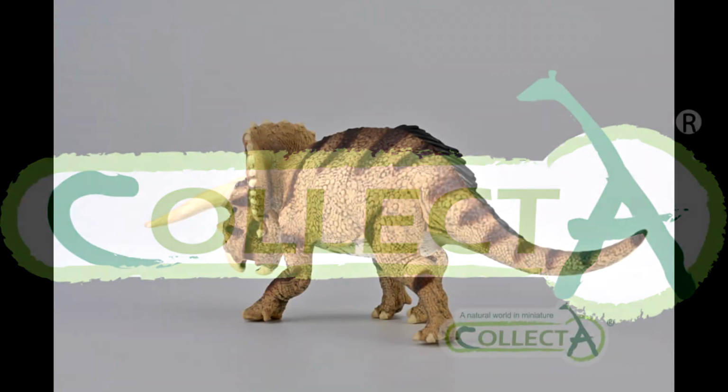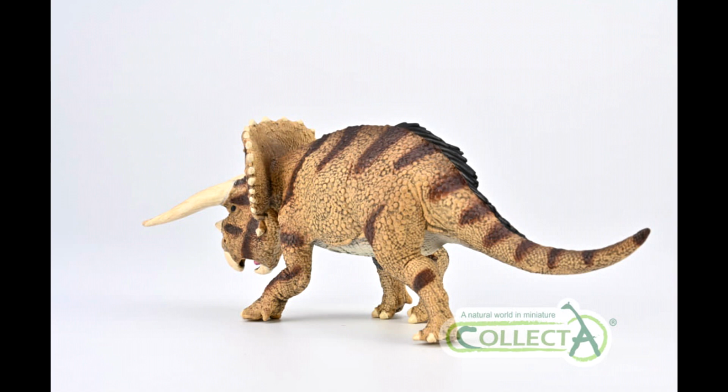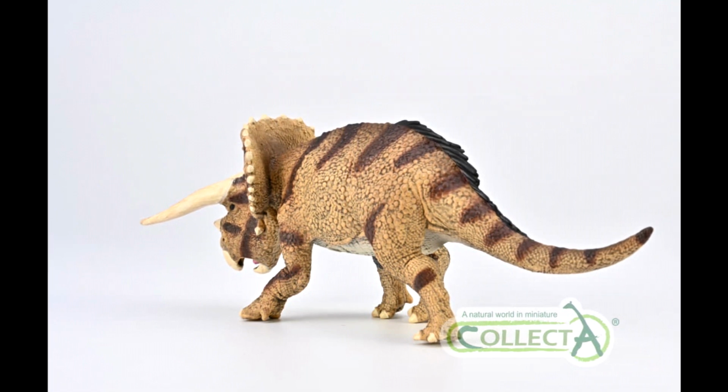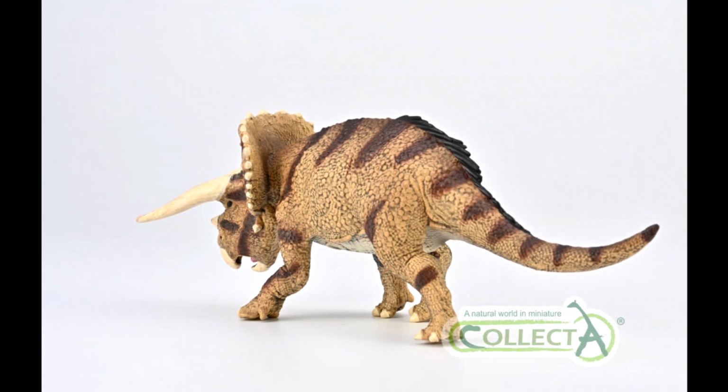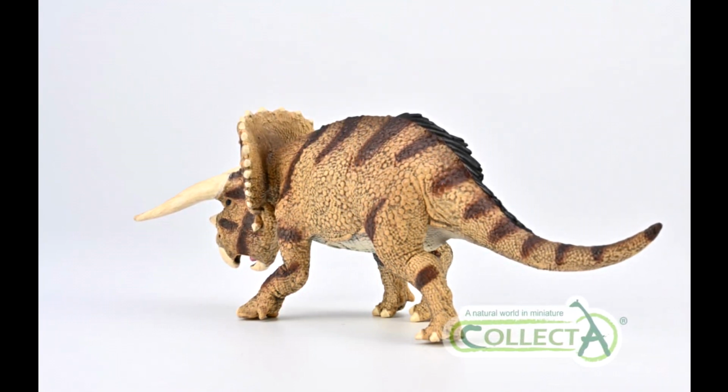One is the Triceratops. We have an image here from the back showing off how nice the figure looks, and I actually really quite like this. It's a Triceratops defending itself from a T-Rex, and it looks really cool as far as the pose goes.